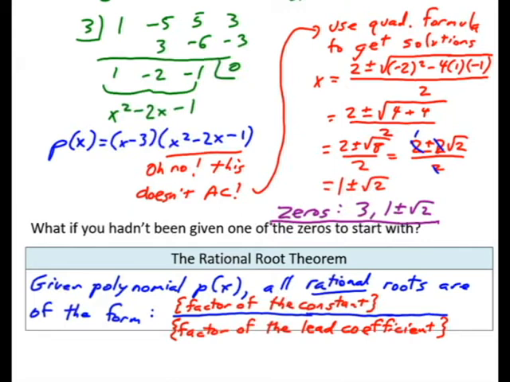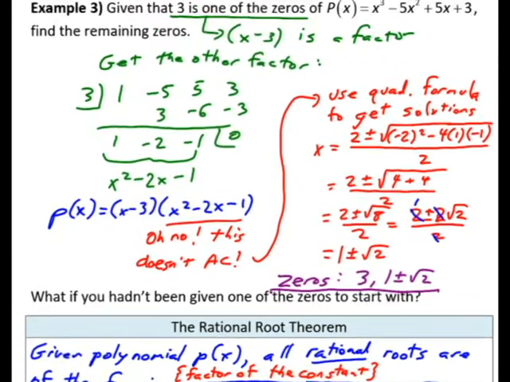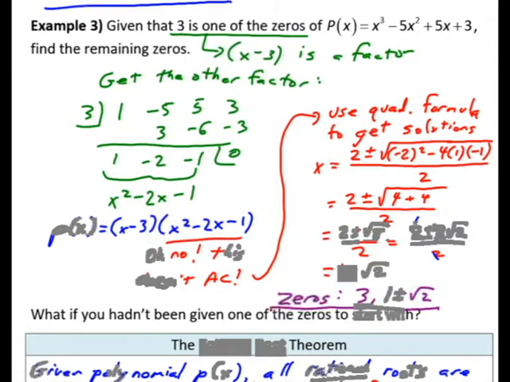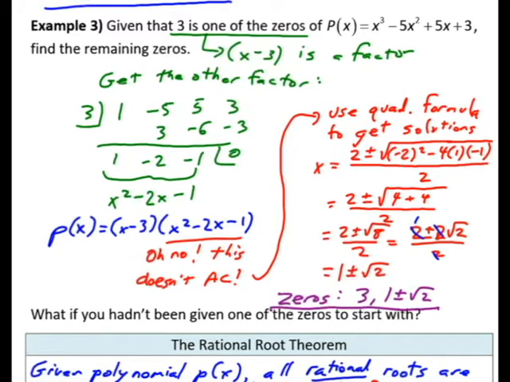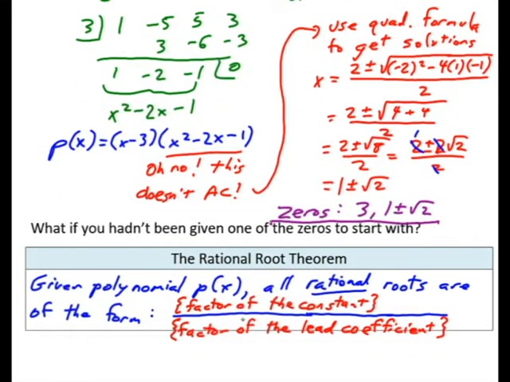Every rational root must be of the form of factor of the constant over factor of the lead coefficient. Take a look just up the page. We'll put this in context. In example 3, 3 was the only rational root of p of x. The rational root theorem says that it must be of the form factor of the constant over factor of the lead coefficient, 3 and 1. So 3 must be a factor of 3 over 1, which it is. We'll use this to generate a list of candidates.